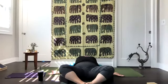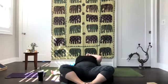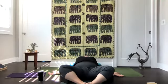Allow your arms to be heavy at your sides. Make sure that your head isn't dangling. If you feel like you're not well supported, make sure you have a blanket or pillow underneath your head. Take a moment to take some inventory and make sure that the body feels supported. If anything is uncomfortable, it's okay if there's sensation, but notice the difference between a feeling of a gentle stretch or an opening versus discomfort in your knees, in your back, in your neck. Please make adjustments to find a more comfortable position. If you are not comfortable in this position, then just move on to your back, moving the props out of the way.